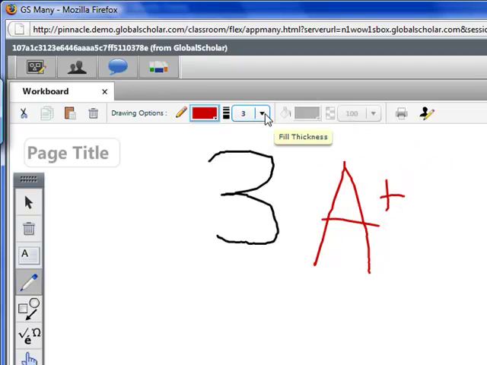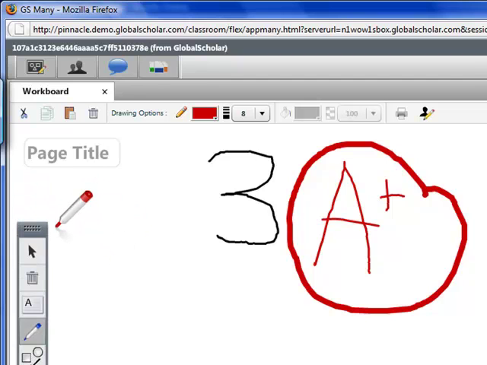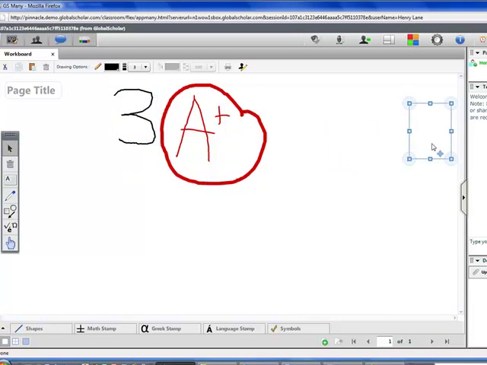write whatever you like. To the right of that feature is another feature, which is a thickness bar, and this can create that. To the left is a floating toolbar. This can be moved. Just click and drag. You can click on the black arrow, and this feature moves text or objects around the screen. I'll click on the 3 and move it over here to the right upper corner and just let it go.